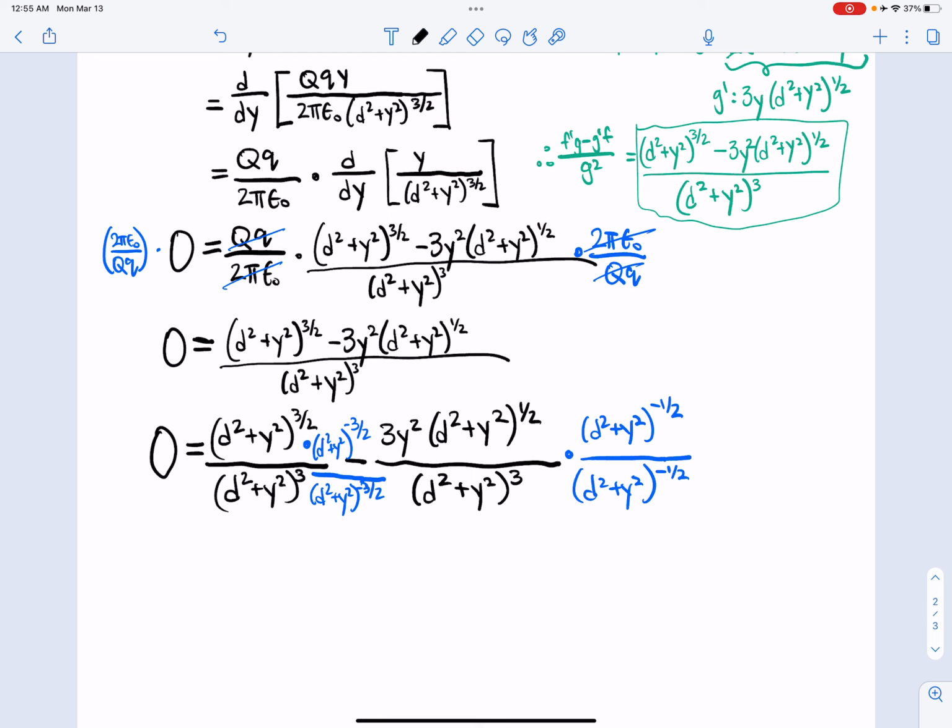So if I do that, then these would cancel out, right? Because x to the power of 3/2 times x to the power of, let's say, minus 3 over 2. That's just the same as saying x to the power of 3 over 2 minus 3 over 2. So then that would be x to the 0, which is going to be 1. Anything to the power of 0 is 1, right?